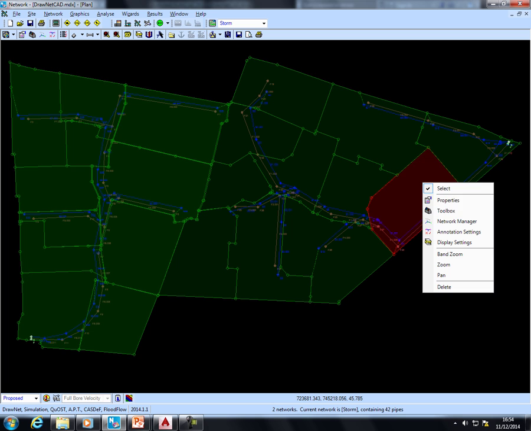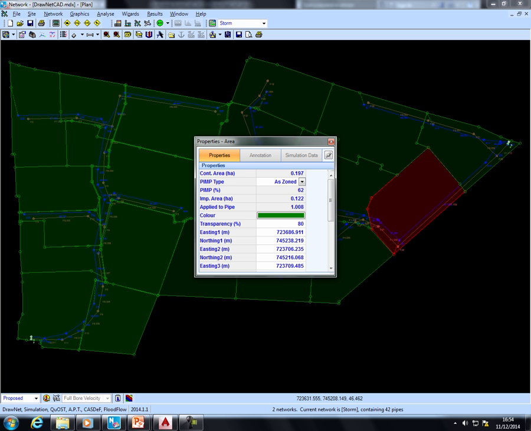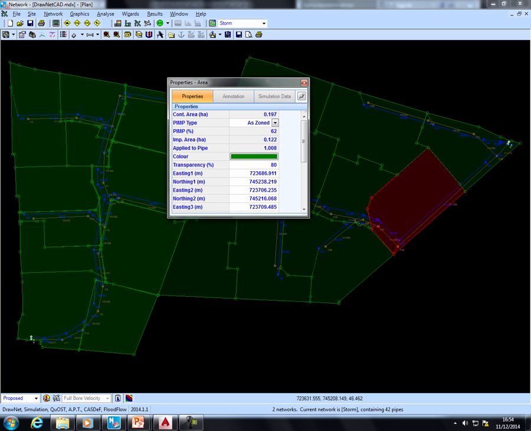And if I right click and take a look at the properties of the subcatchment, we will see that the gross area of the polygon, highlighted now in red, is 0.197. It's zoned. In other words, we've had those different areas identified on the CAD drawing. And the net impermeable area is actually 62%.